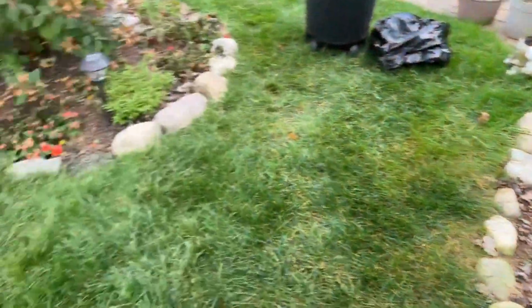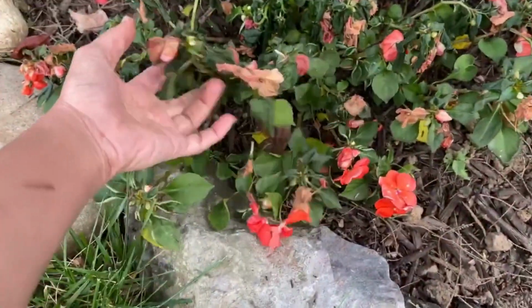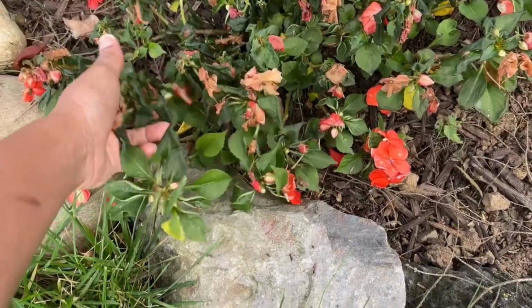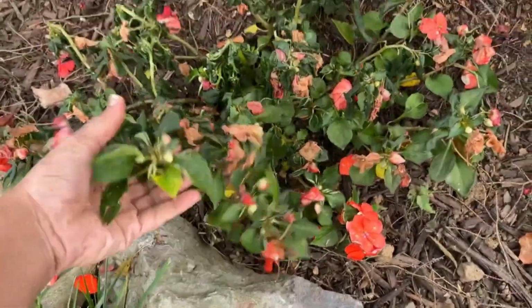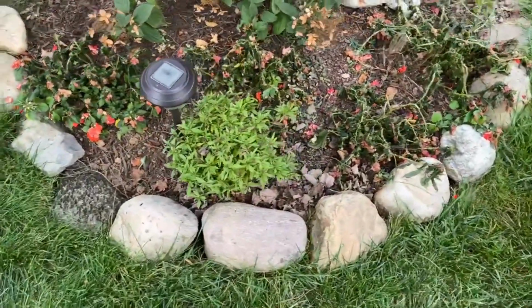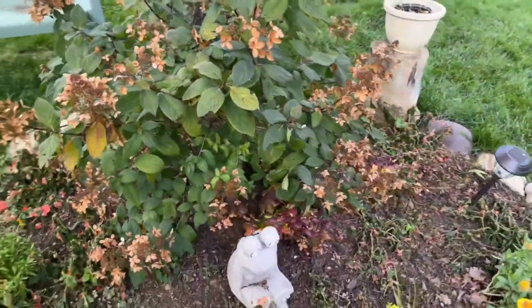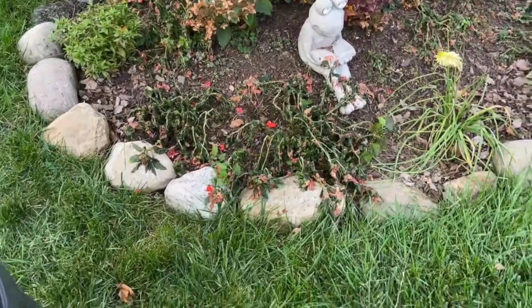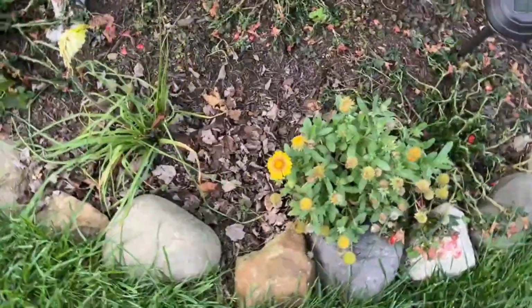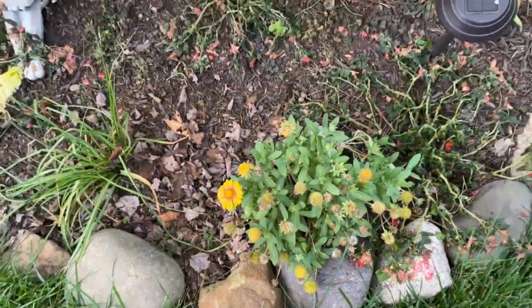And then panning over here, oh, look at my beauty. These are impatiens. They are beautiful, but they're annuals, but these are great annuals to have. They last throughout your first frost. As you can see here, had some frost, and they're really good to have in the garden. So those I would just pull out. And then here's a fire and ice hydrangea, giving some winter interest still. And these plants at the front, these are new plants I planted a couple of months ago. And then here's the blanket flower, still doing good.